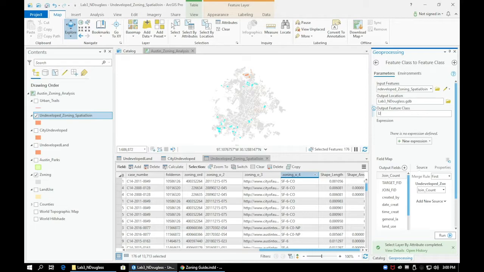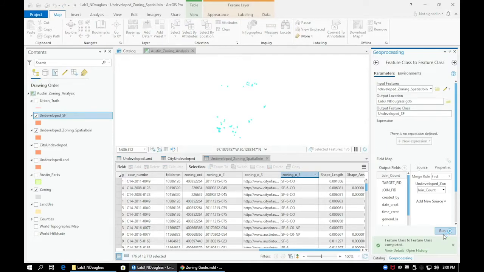Go ahead and title the new layer Undeveloped SF-4, Single Family. Once we export this, go ahead and clear the selection and hide any unnecessary layers.